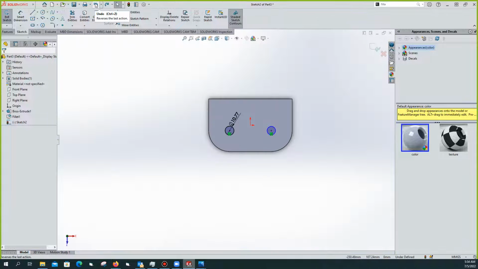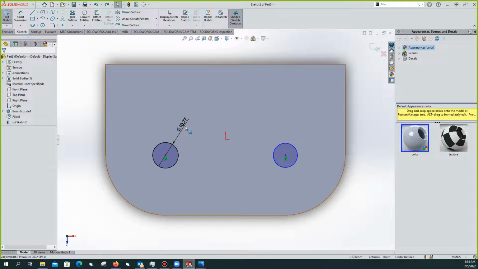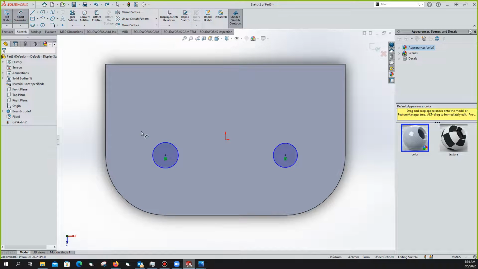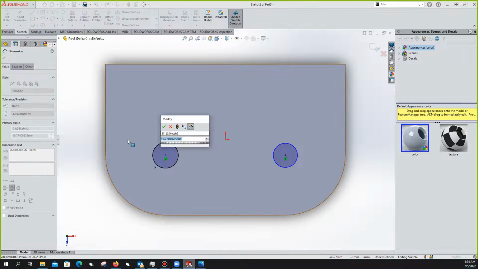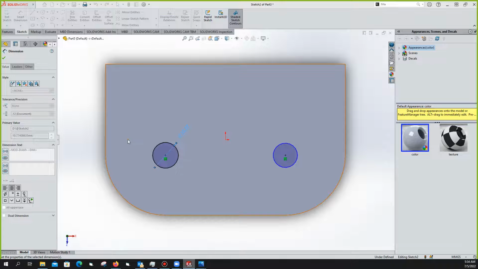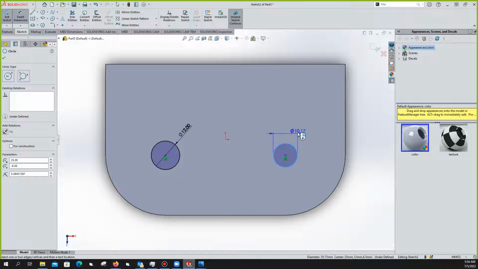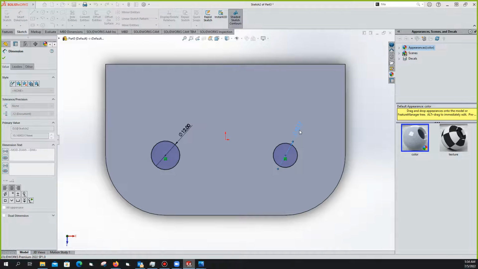Let me first undo something here. So my smart dimension tool, let me go back a little bit. Let me delete this. I want to smart dimension this. Yeah, 12, which is okay. Even this one, it is supposed to be 12.